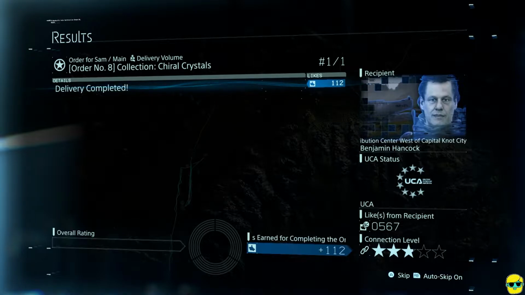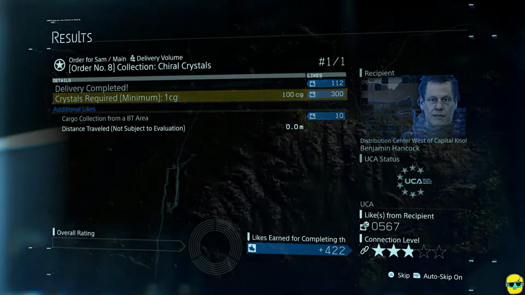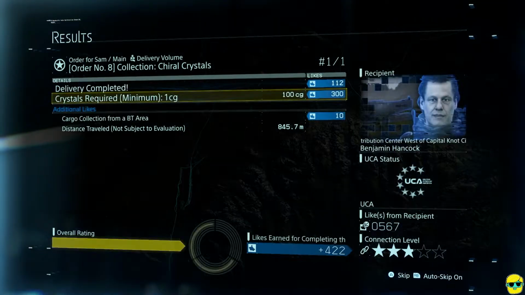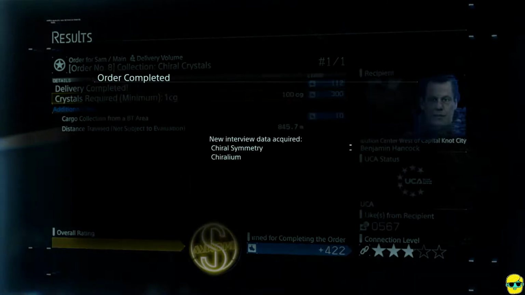Alright, so he's happy about it, because I got so many. The minimum was, you know, we got a big multiplier there. The distance traveled was a little questionable. Alright, great. And we got an S. Benjamin Hancock has provided design data for container repair spray. Oh, cool. So I can maybe fix stuff that's been damaged by the timefall?